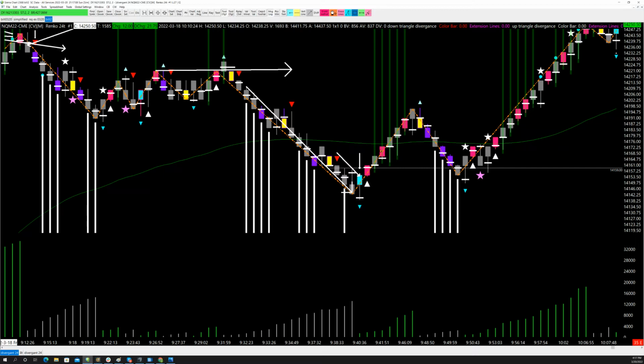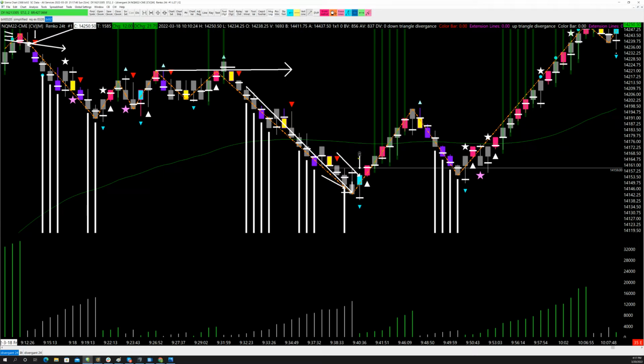So there's 2 things: seeing it statically, seeing it in real time, and then trial and error in real time execution, right? So right now, its only purpose in the room is to remind me that if I'm already short or I have a short setup, to watch for the extension. That's all I am looking for. The other part that I've seen that's been consistent is that if it's coming down and I get these bars, and as soon as I print one of these bars, within 1 or 2 bars I get an algo, I tend to get a reversal off of that. Let me give you an example.